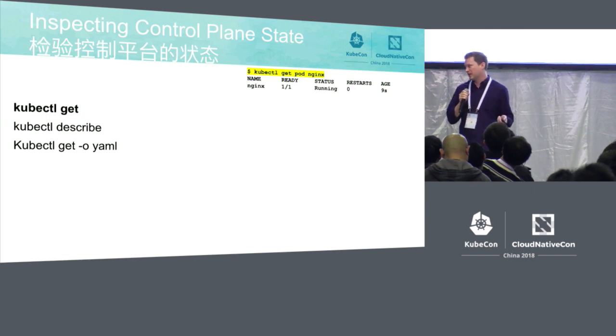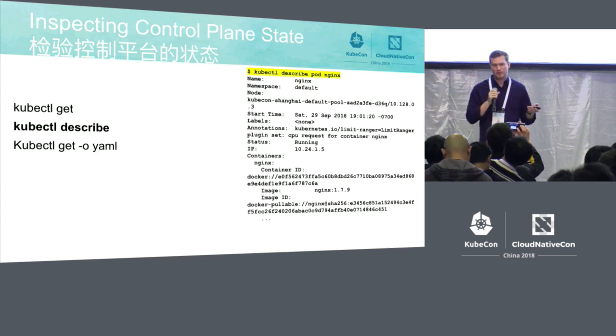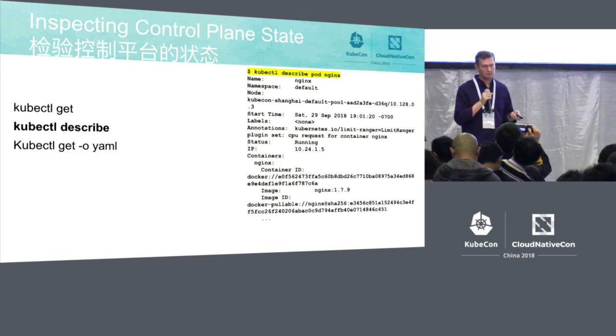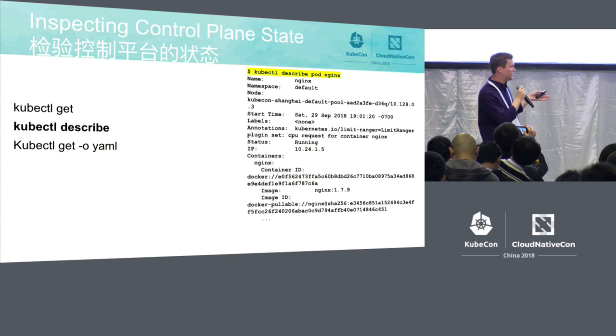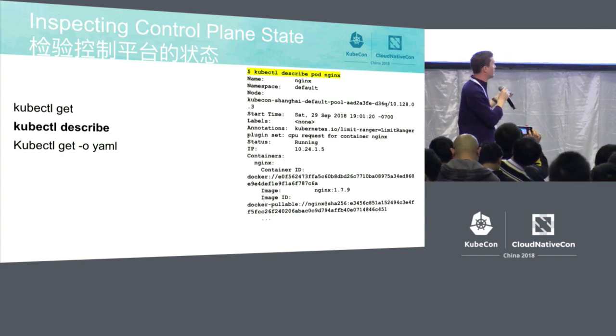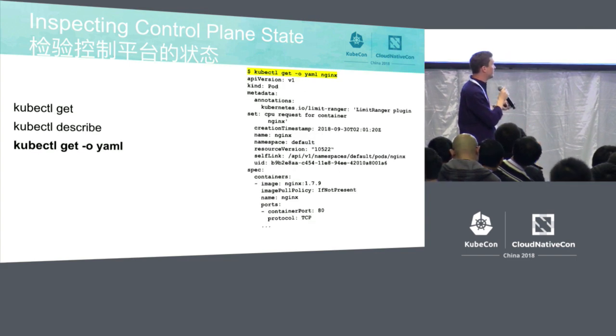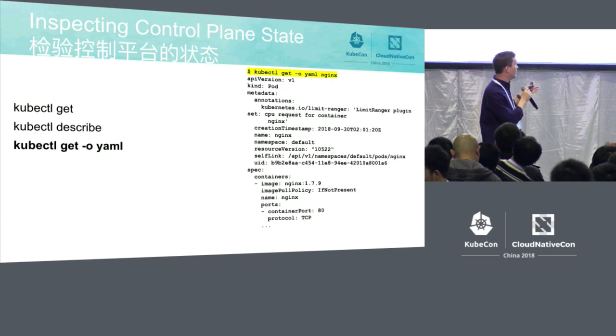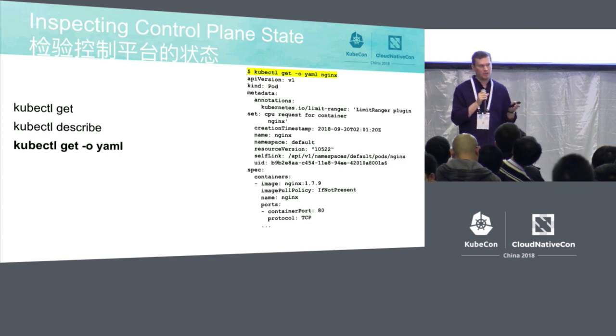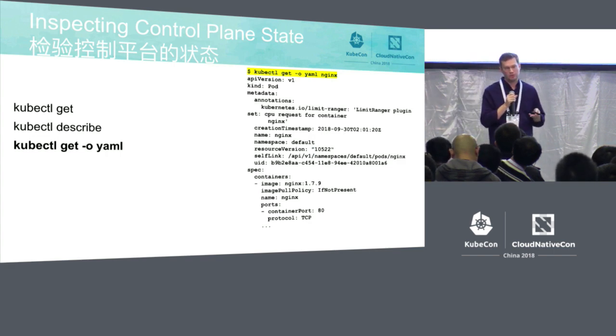For example, if you use a get, you'll see a pod, and if you use a describe, you'll see that same pod with more detail. But it's important to know that describe doesn't show all the details of a pod. It shows the most essential information. If you want everything, you really need to drop down to outputting the resource in either YAML or JSON, and then you will get each and every field that exists in that resource. Sometimes the change will only be visible here.